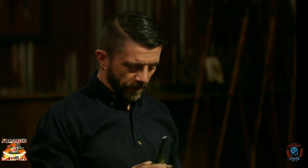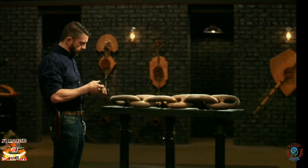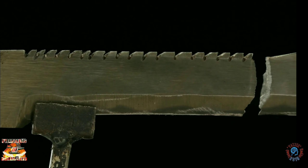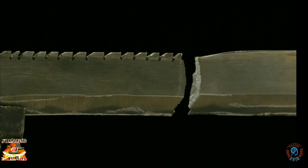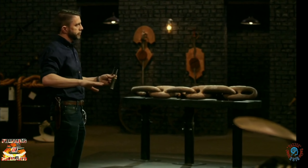Well, Jared, it's pretty evident what happened here. The one thing that I talk about a lot are things called stress risers. Where things rapidly change geometry, it tends to concentrate stress right there. And this broke right at your very first sawtooth. Usually with sawtooth like this, you want to have a curved bottom because it kind of distributes that stress.